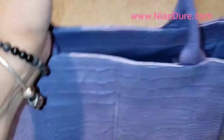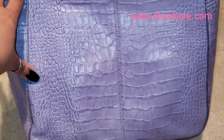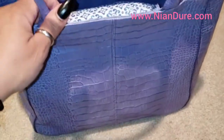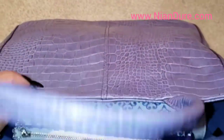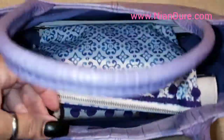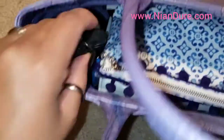It keeps all my things corralled so when I'm ready to study I can just grab the bag - it stores so easily. This bag came from Express stores but it was a gift to me so I have no idea how much it costs, but I absolutely love this bag. I don't carry it to church or anything, but I definitely could - I actually have it prepared for that, with my little fan in there and stuff.